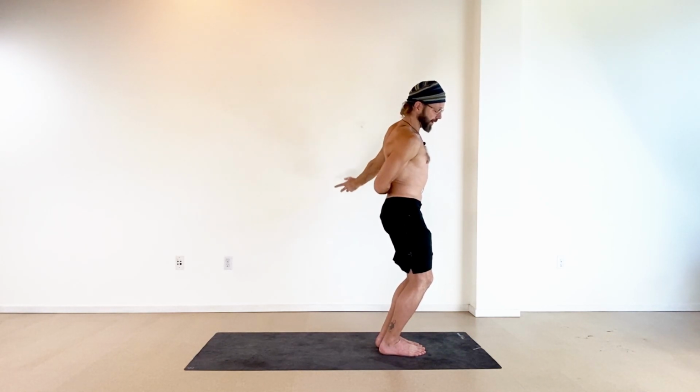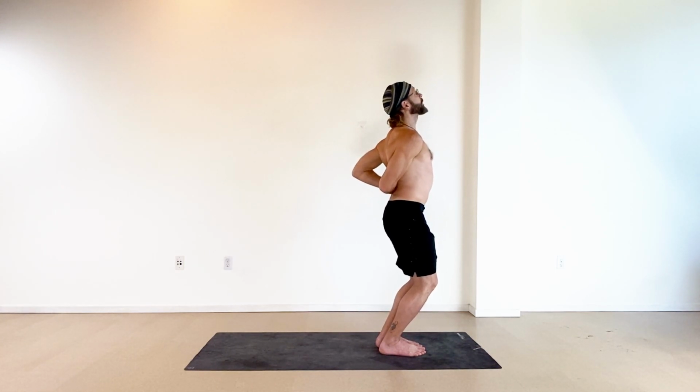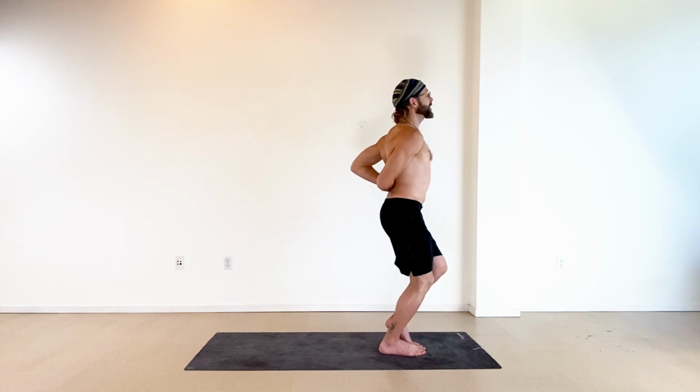Left hand meets the right. Palms together, fingers interlaced. Pull your shoulders back. Keep your chest open. Maybe sink lower. Now from here, focus weight on the right foot. Lift your left heel. Now take this back and forth, balancing.